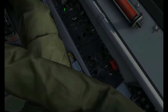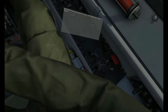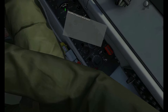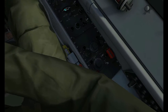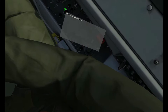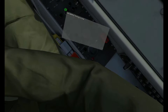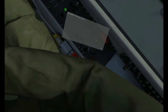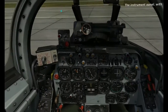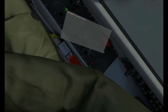Sukhumi NDB is operating at 489 kHz. To be able to tune to this frequency, first set the frequency band switch to the 410 through 850 kHz range. Next, use the tuning crank to precisely set the frequency of 489 kHz. The exact value of the currently tuned frequency is indicated on the meter, or right shift NK. The received signal strength is shown on a visual indicator, the tuning meter. Use it while tuning to match the receiver frequency as close as possible by tuning to a maximum deflection, to the right, of the tuning meter.